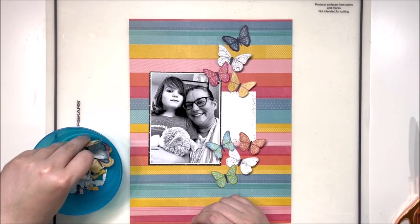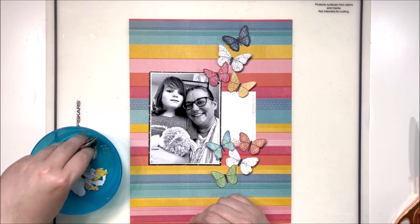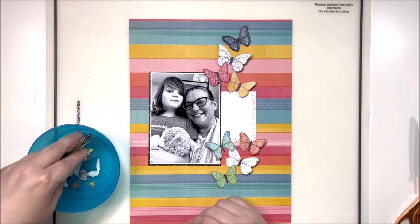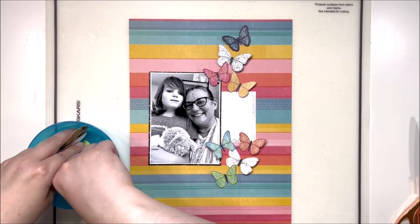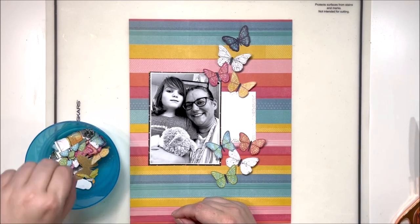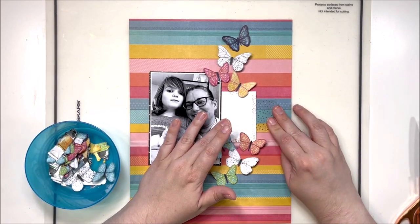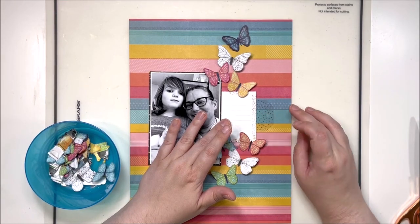The hoarding is real. I am convinced that buying scrapbooking supplies and using scrapbooking supplies are two very different hobbies. A lot like buying books and reading books are two very different hobbies. I'm convinced this is also true in scrapbooking.